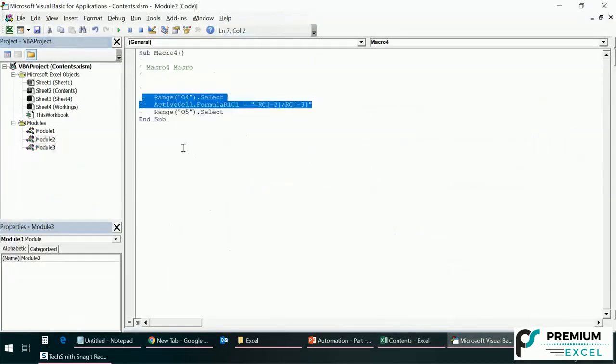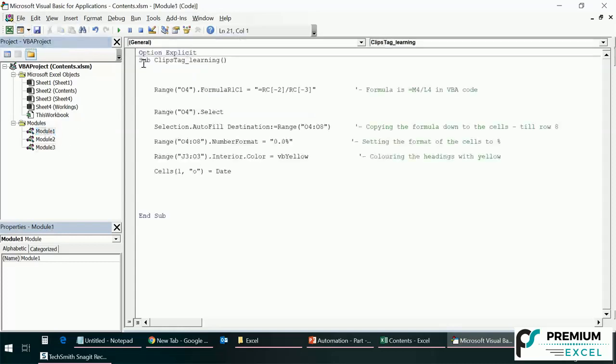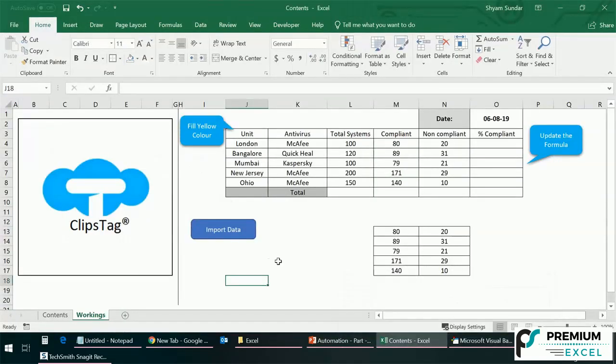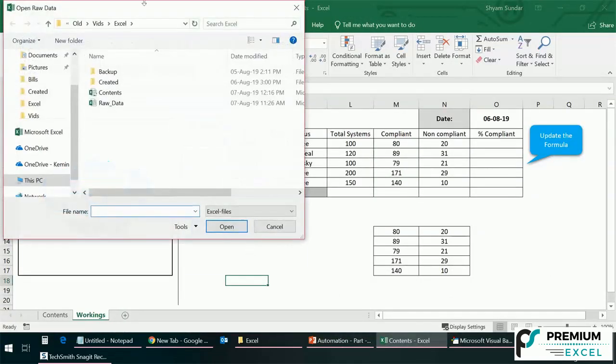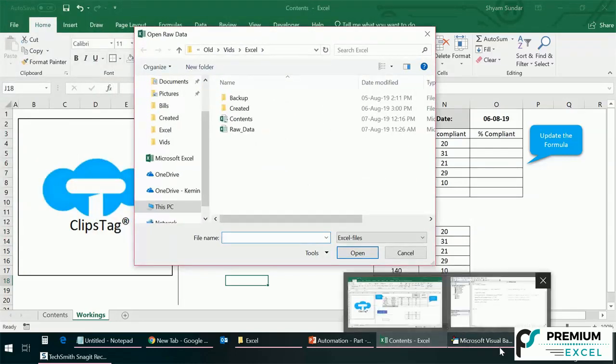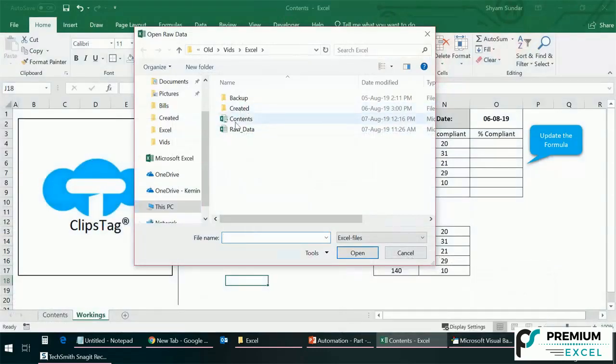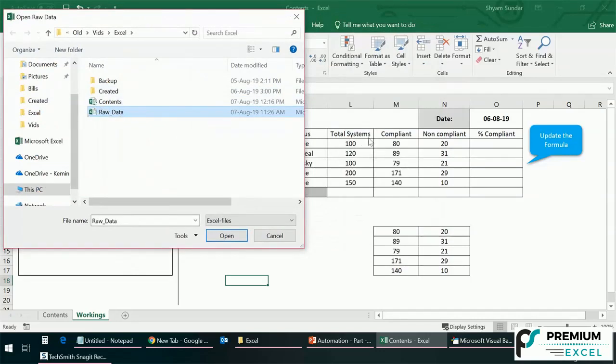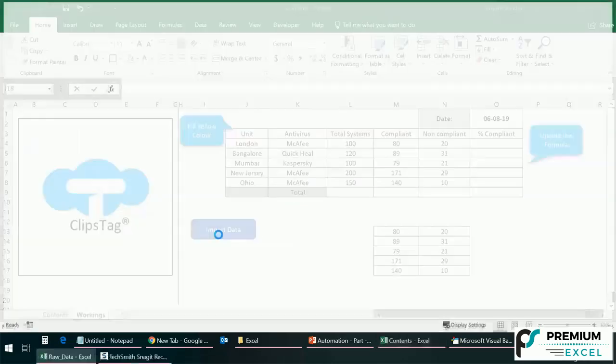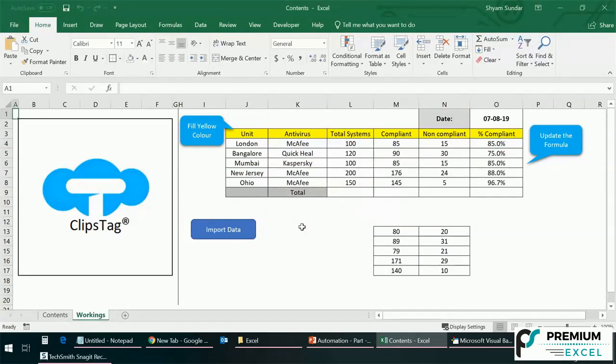This is the macro which we recorded, so we don't need that. And this is the macro which we used initially for understanding this. Now going back here, I'm just going to click on it. We are getting this through module 2. I'm selecting raw data. As soon as I click open, the file will be opened, and the data from there will be automatically pasted here, the percentage will be copied, the date will be updated, and the color should be done. Here we go. That's it. It's all done. Just one or two clicks. It's all over, and you can keep doing this over and over again. So it will be very, very useful.